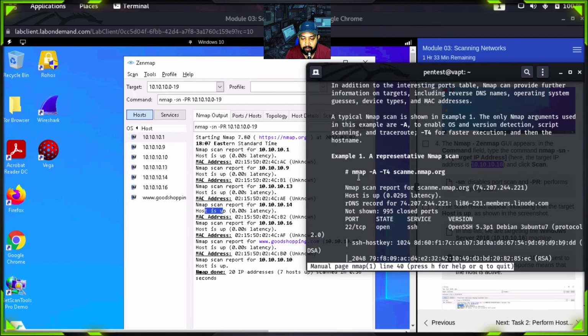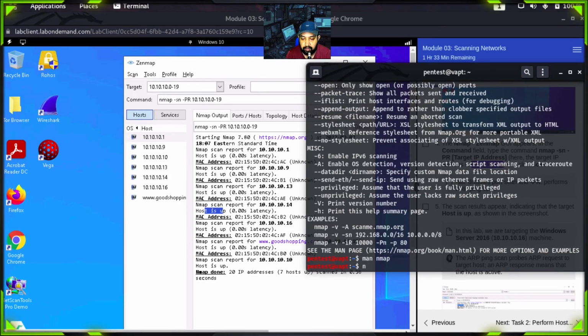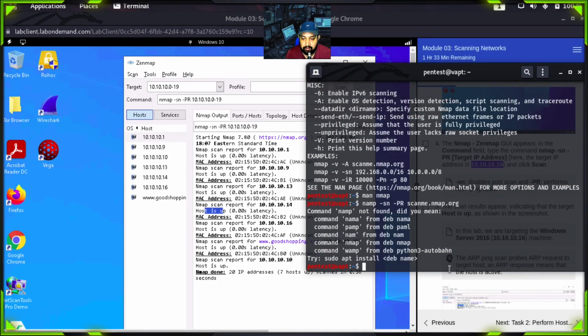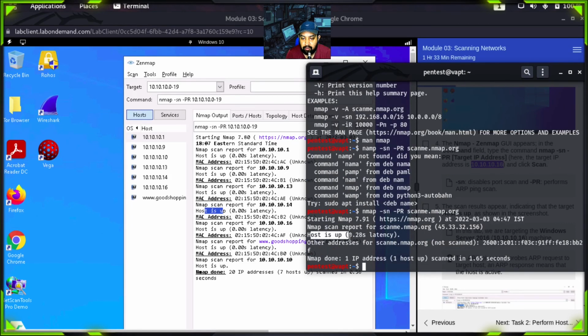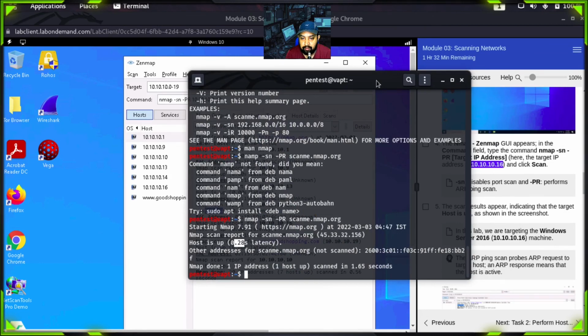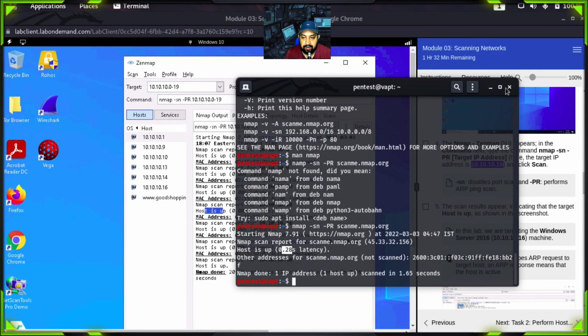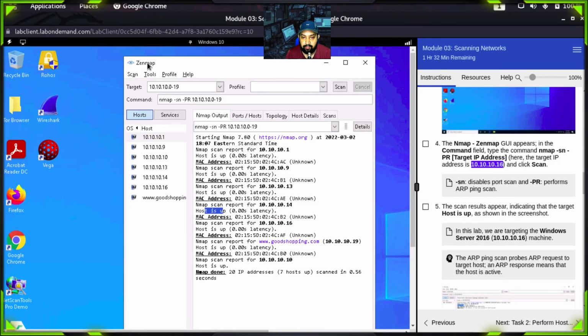This scan was demonstrated in the Zenmap graphical version, but now I will show you in the terminal, with nmap. I will use the same command -sn, then -PR, and instead of that particular IP address, I will use scanme.nmap.org and check whether it is up or not, discovering the host actually. There is a typo, it's nmap, not nap. So this time Nmap started scanning and it says the host is up. That means this is scanme.nmap.org and its IP address 45.33.32.156 is up. So this was a quick demonstration on how we can scan using Nmap in the command line interface, CLI, as well as in the graphical user interface, GUI. This is Zenmap.